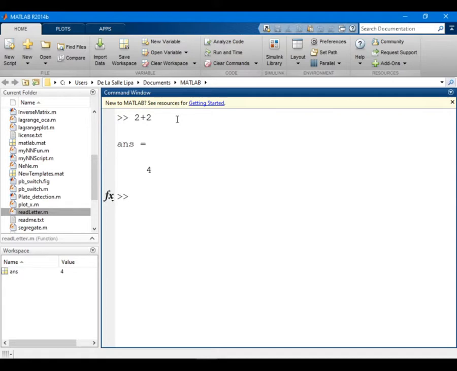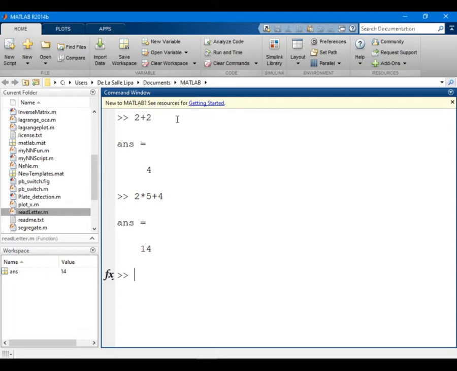You could actually do different types of operation and it follows the MDAS principle. Let's say, for example, we have 2 times 5 plus 4. The multiplication symbol is the asterisk sign. It looks like a star symbol, but it's actually an asterisk sign. So if you have 2 times 5 plus 4, that would be 14. So the answer is 14. It's because you first multiply then add.